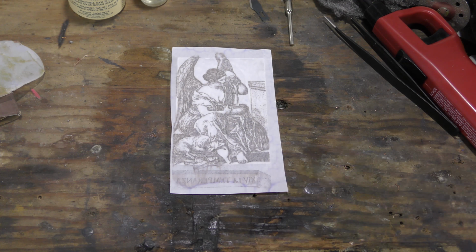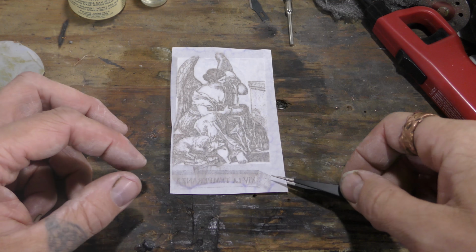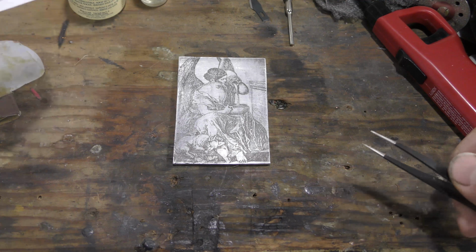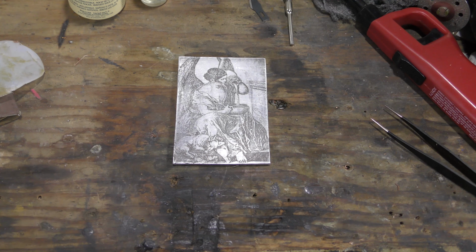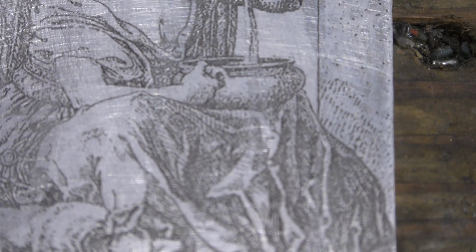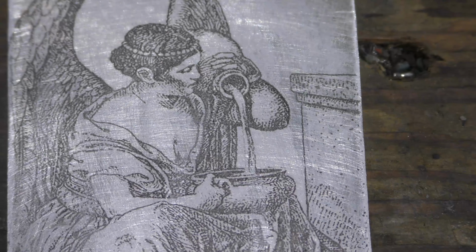Okay. Grab a pair of tweezers. Pull it off. And there we have all the detail from the image.